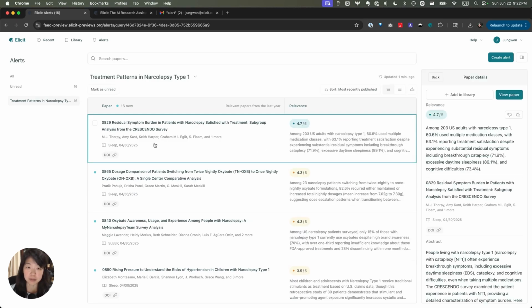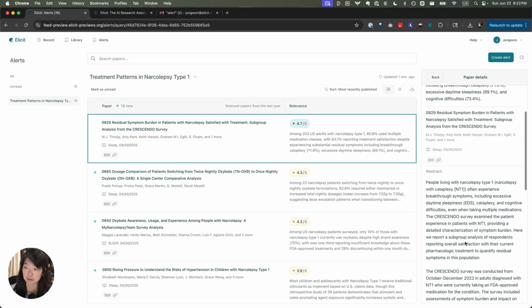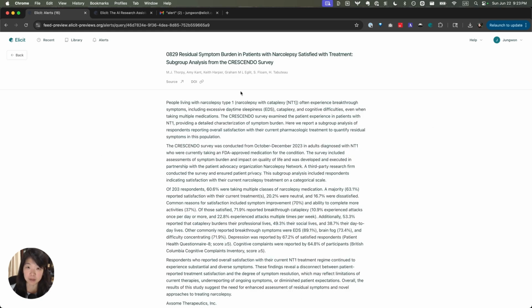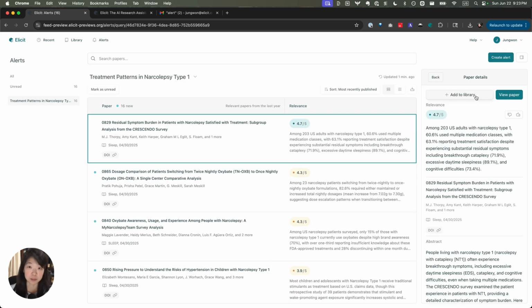If you click into a particular alert about a paper, you'll see the full abstract, and then you can also view the entire paper or add this paper to your library so that you can use it in reviews and reports and in other parts of the Elicit app as well. Give us feedback on how relevant you think the alert is. It's not gonna change the alert immediately in real time, but it will indirectly by giving us that feedback and allowing us to retrain how effective we make the alerts.